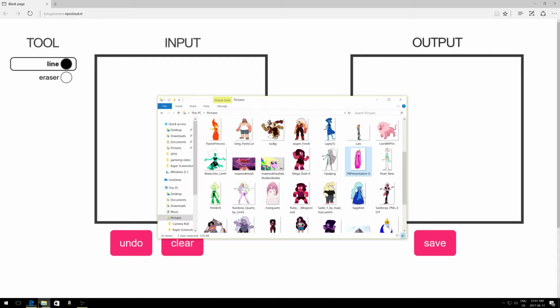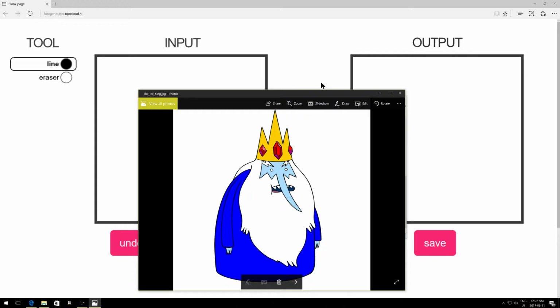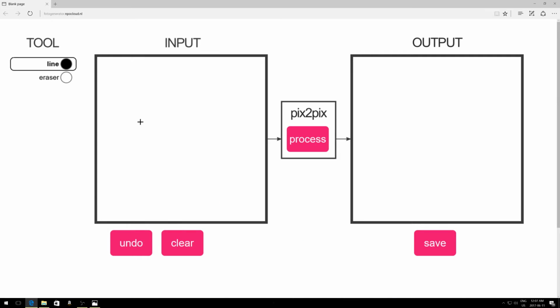You freak. Okay, so we did Finn and Jake. We did Fiona and Cake, Marceline, Princess Bubblegum, Flame Princess, Lady Rainicorn. Let's do Ice King. So Ice King, let's start off with his crown. So we're gonna start off with your crown. Boom. This one's gonna go a little bit up above the place because his crown's too big with his little jewels in his crown. Little jewels in your crown.